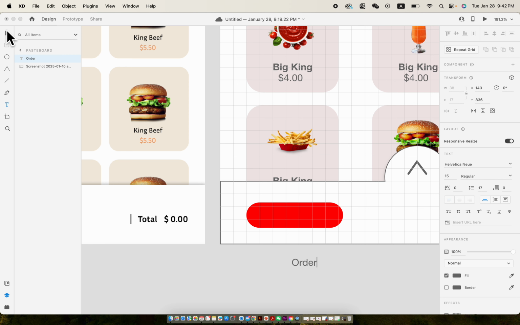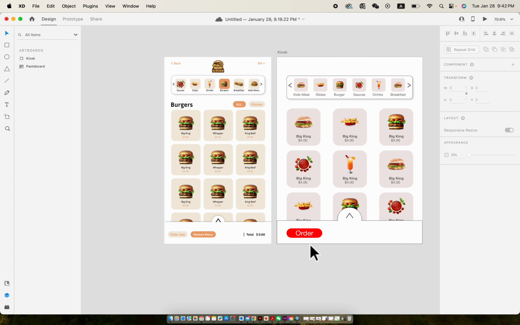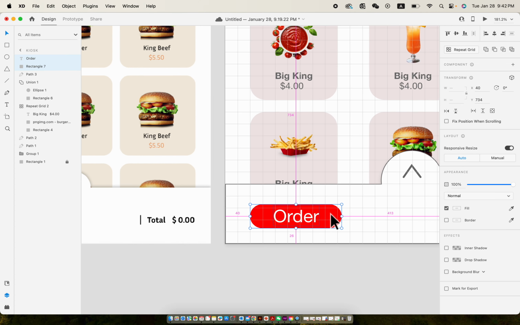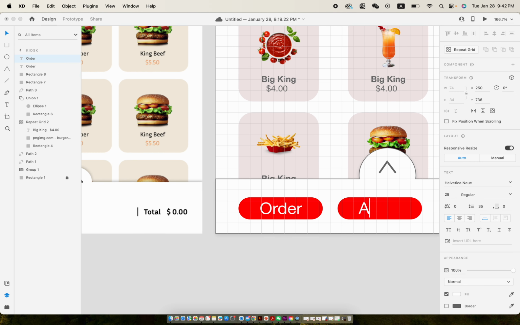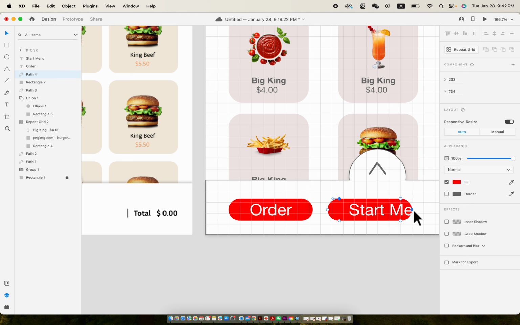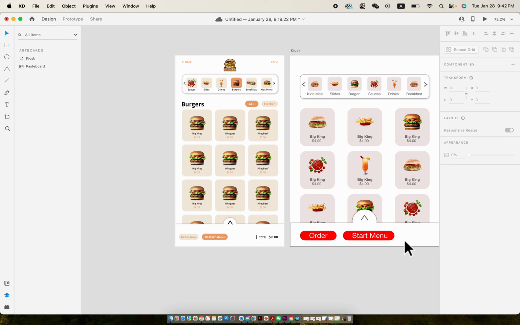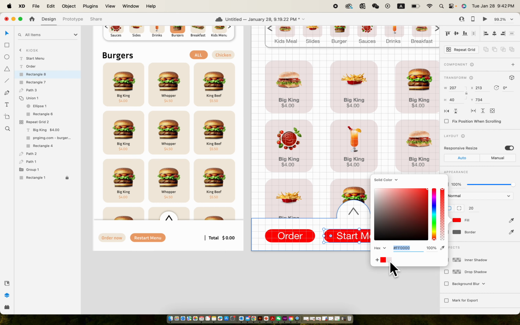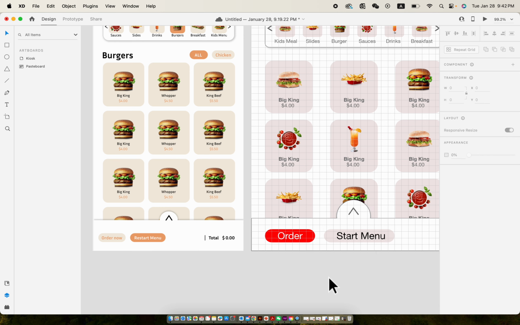A lot of things are similar to Illustrator, so I guess you will feel more comfortable working with Adobe XD. Somehow like this. Change some color. Change the text, right?